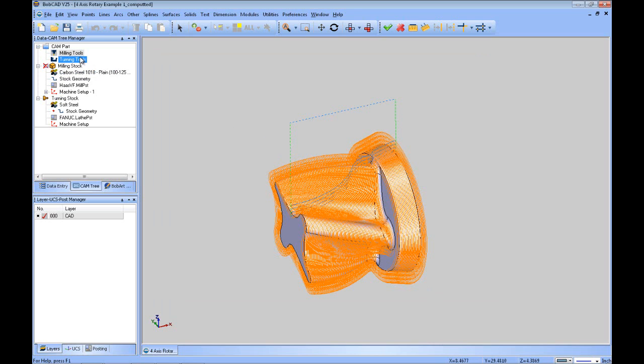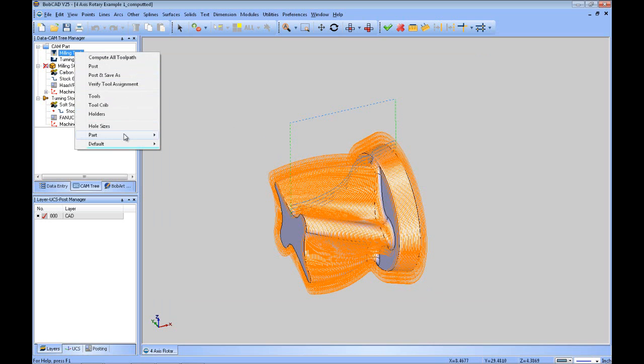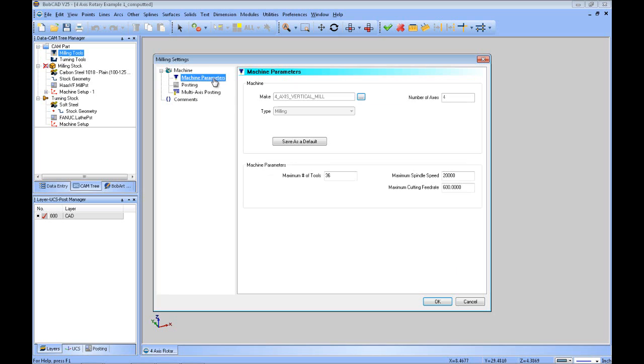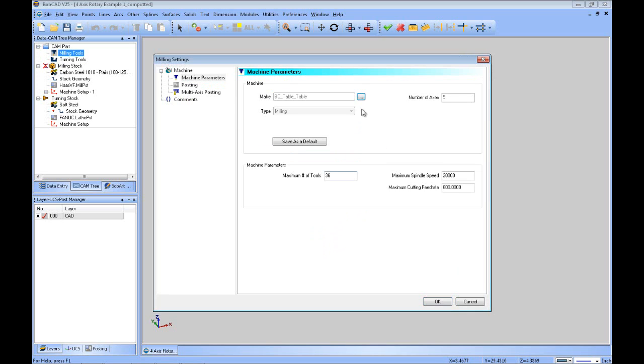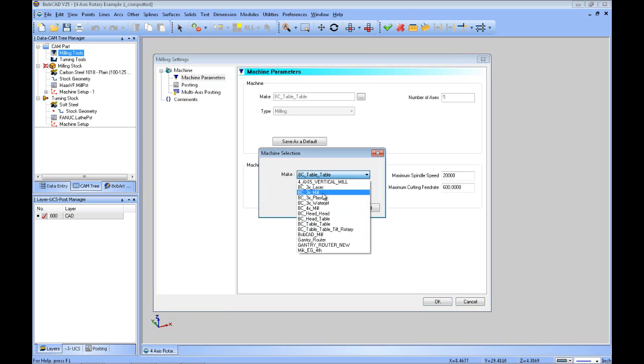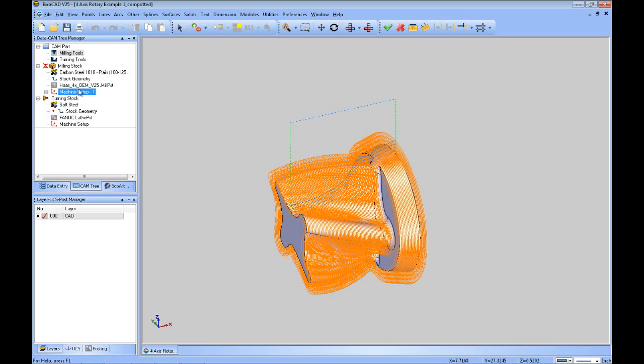And now you can see when we come in here again, if I was to go to Milling Tools, Part, Current Settings, Machine Parameters, I'll just click off of this at first, and then click back onto this. There. You can see it carries the correct post and everything in the tree for me as well. This concludes this lesson.